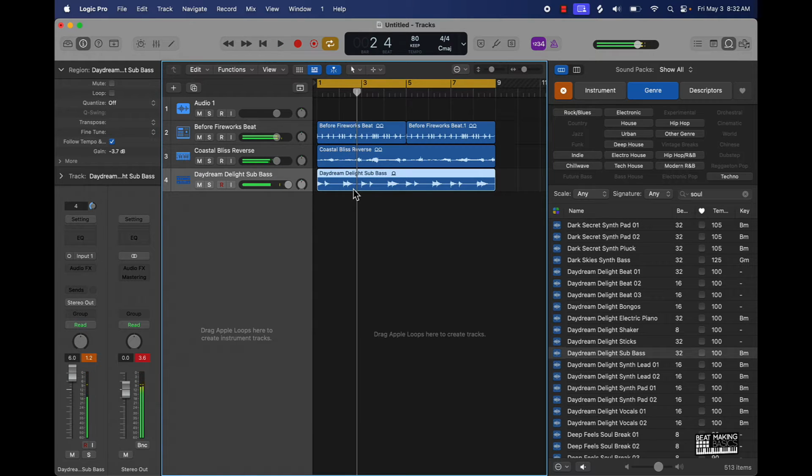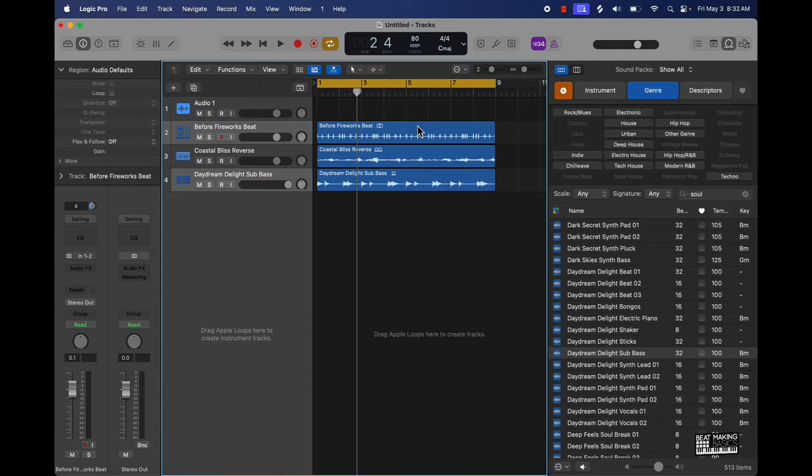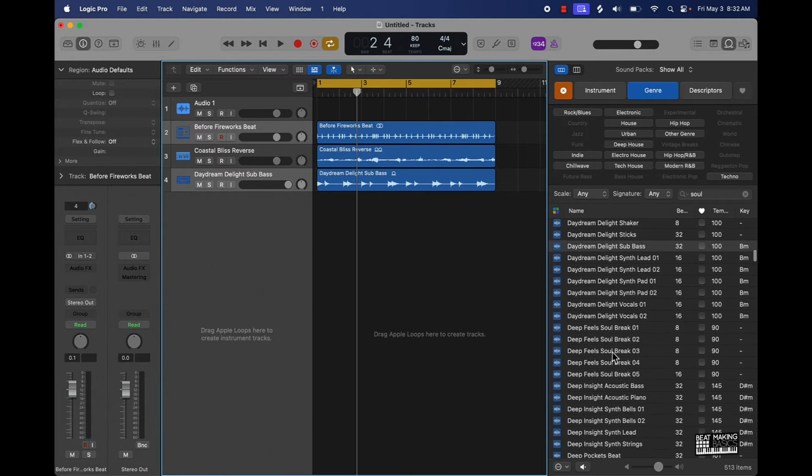So anyway, you can use that technique to match, not the tempo, but the actual key. This actually sounds fine with this. So we'll go ahead and start adding other elements.